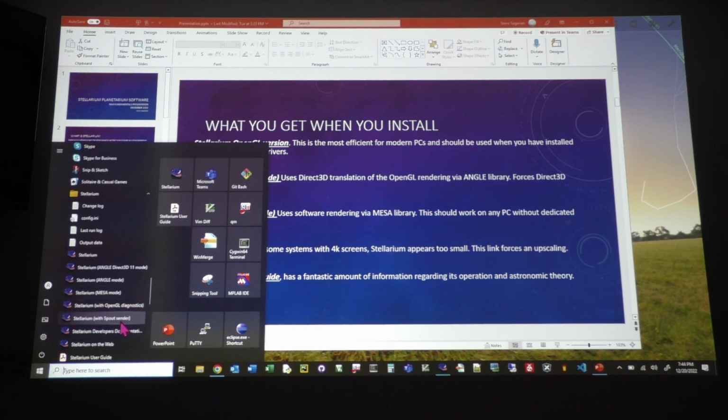some other versions. So if you have a computer that's kind of old or aging, and you're going to try and put it to use to run Stellarium, these are the versions you want to play with if it doesn't run with the first version. The first version is designed for the latest and greatest graphics cards. It's running Direct 3D, the open video standard for cards. But these other versions will run earlier libraries and libraries that are less intensive in terms of using resources and memory and stuff like that.